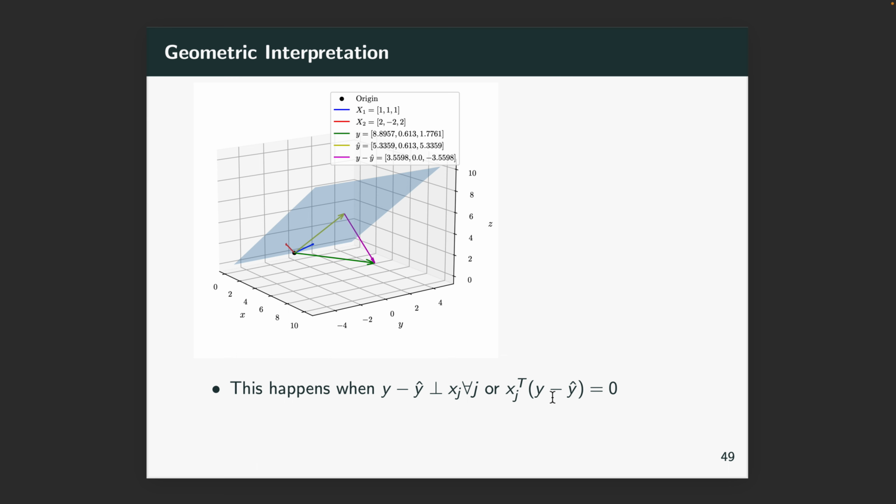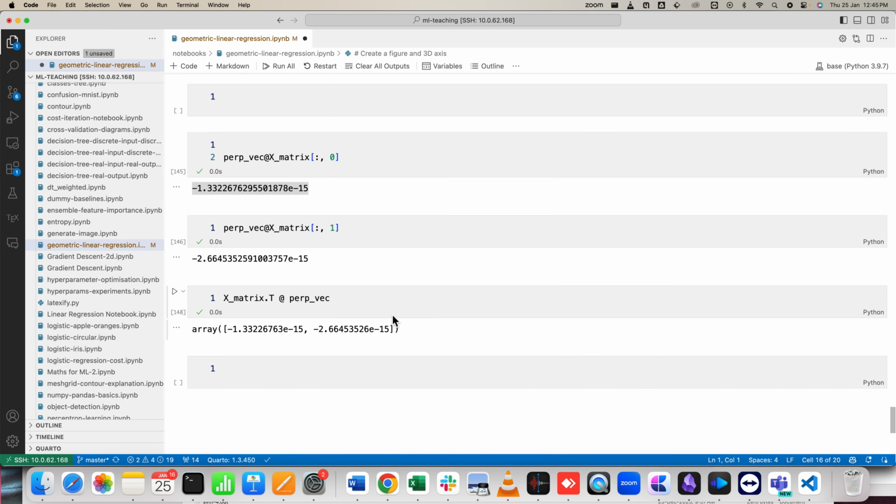If you write this in a more efficient, vectorial way, you can write it as x transpose into (y minus x theta) equal to 0, which you can also see here. If I do the matrix-vector product of x matrix transpose with the epsilon vector, you will get -1.33 and -2.6, which are almost both 0.